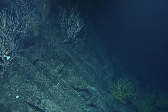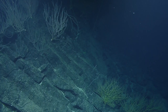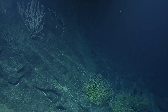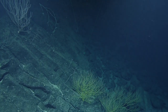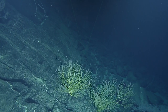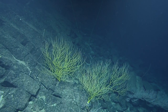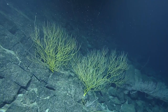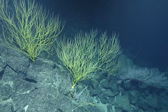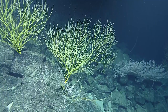Here's a question. Does Hercules have another camera in the back if you're reversing in tight quarters, like a backup cam? Yeah, we call it butt cam. It looks at the tether that connects Argus to Hercules. It's used a lot for tether management, but also to see what's behind us if we're backing up or traveling over large corals. You want to make sure you're not running into them or turning into them.